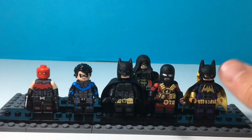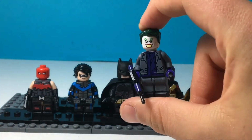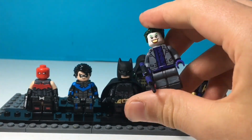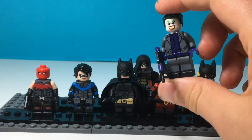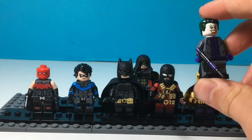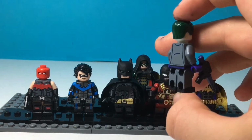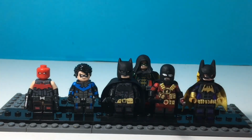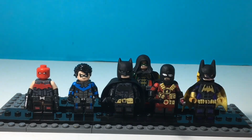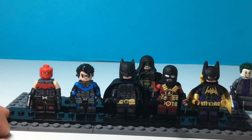universe. I am planning on doing other villains, as I already have made a TGun Verse Joker. So I actually made this guy a while ago. I did have another one which was orange and pink, like had a pink and orange suit. But then I was like, what would Joker look like with a grey suit? So I painted him like this. I really love how this turned out. So I actually don't use that other figure anymore. So I just use this guy. I just think it looks so good. But yeah, just pop him in the back here, just as a tease.